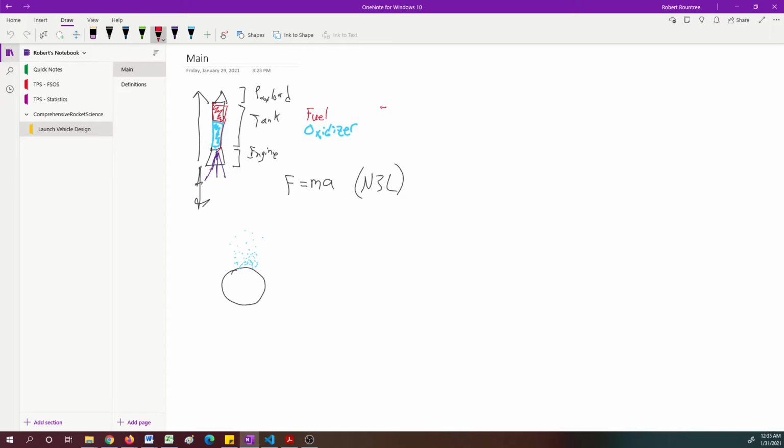So spacecraft must carry both fuel and oxidizer on board, because there's no air in space. A common fuel is RP1, another is liquid hydrogen, and another is liquid methane. The most common form of oxidizer is just liquid oxygen, or LOX. We'll go into the pros and cons of different types of rocket fuel in great detail in future lectures.